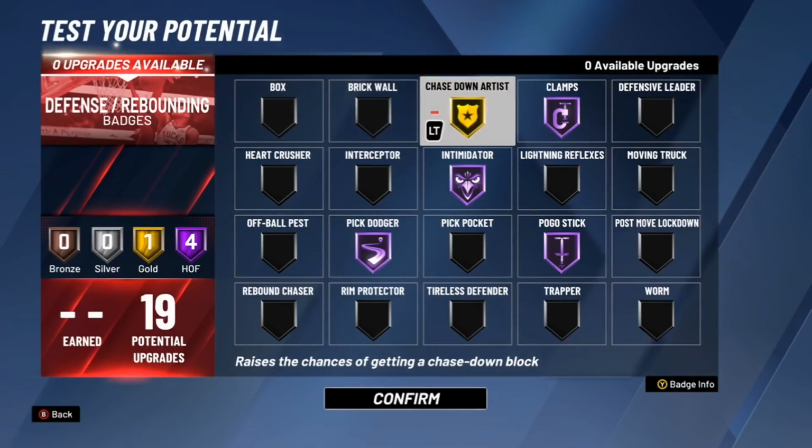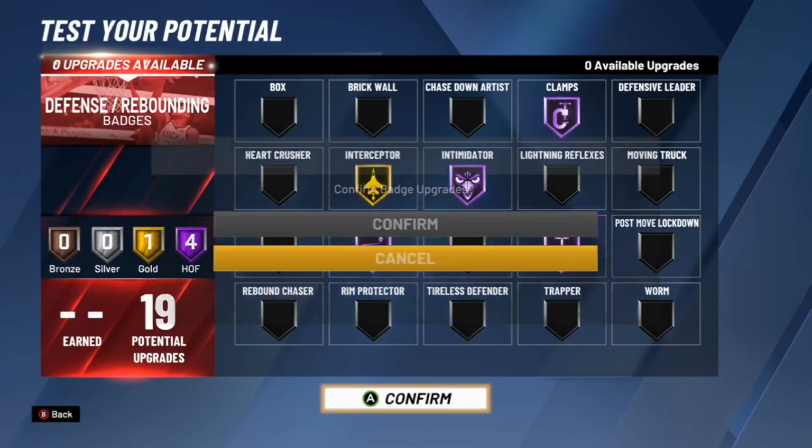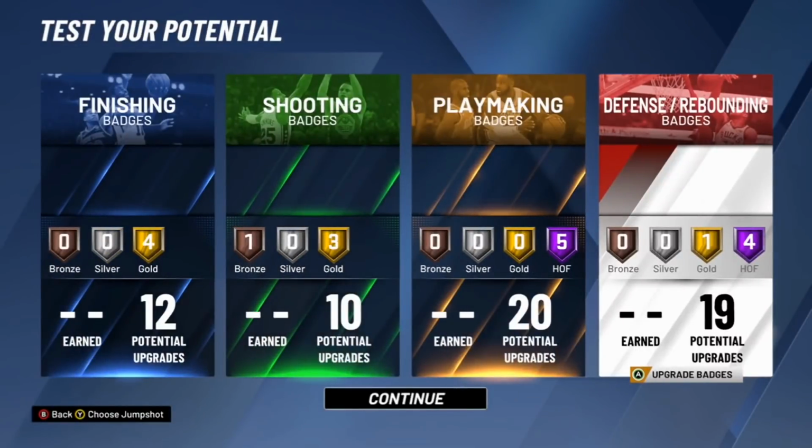If you're a threes player, definitely put on chase down arts. It's a very good badge. But if you're not a threes player, you don't need that badge. If you're a twos player, I put the interceptor goal. That's a good badge. It's gonna help you out reading them passing lanes. But that's pretty much build number 2. This build's godlike. But we gonna get straight into build number 3.